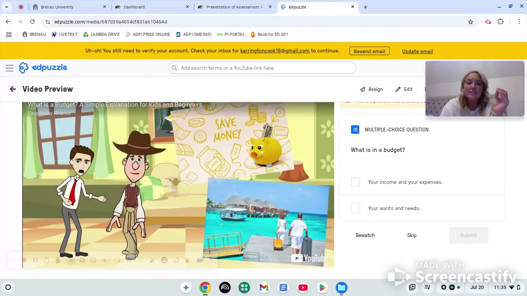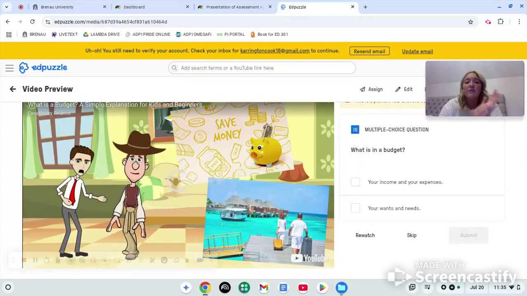So I like that this stops right after it tells you, because obviously some people are going to know it immediately. But some kids who have that shorter attention span are going to constantly be engaged because it's a short video. On top of that, every 15-20 seconds, it's stopping for a question. So I think it's a great tool.